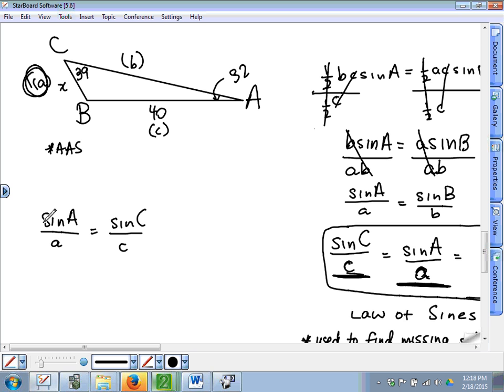Whatever value you're trying to find, you guys with me here? It's always easier if it were at the top of a fraction and not the bottom. Right now we're looking for A and it's at the bottom. That's not necessarily the easiest thing to do. So I'm going to flip both of these fractions upside down. It's still the same ratio. I just find for most students it's easier when whatever you're looking for is on top of a fraction.